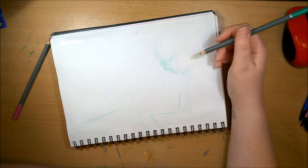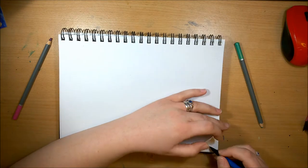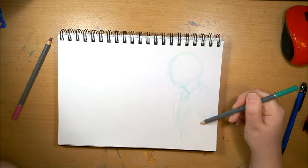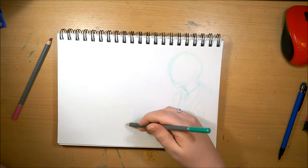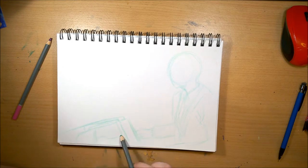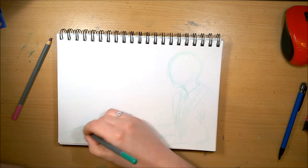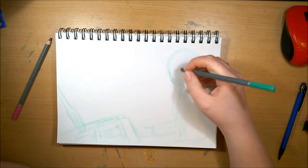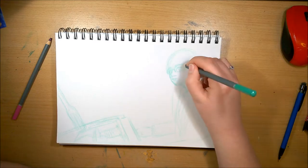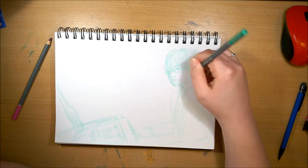And for today, I'm doing a piece for the anime Your Lie in April. As far as I know, I think it's a Netflix original, but I found it on Netflix and I watched it on there. It's a really nice music anime. It's about love and stuff like that. It is one I'd recommend if you like slice of life anime and stuff. So yeah, I can try and find a link online, but it'd be better if you go and watch it on something like Netflix maybe.